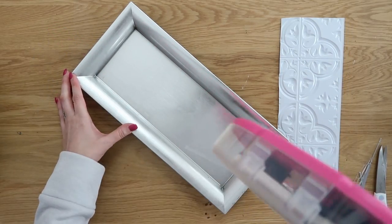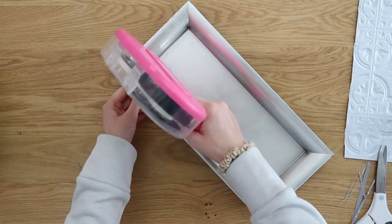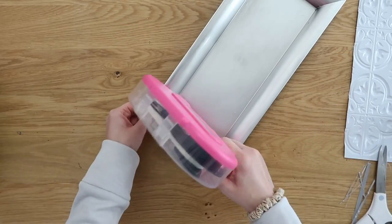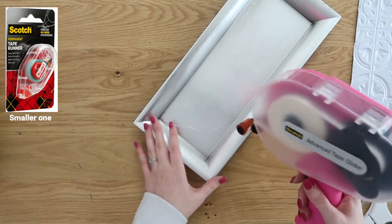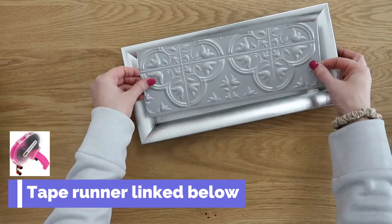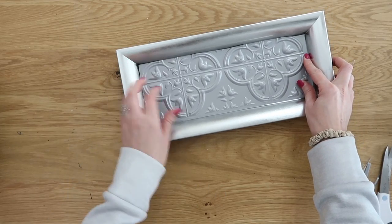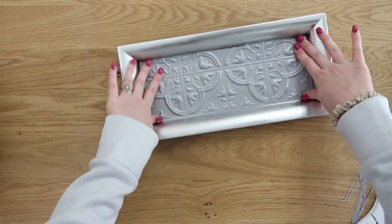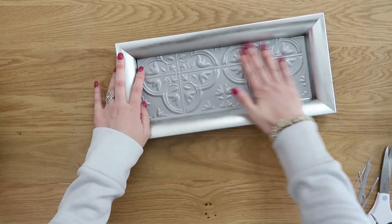What I found is hot glue just gets way too hot for these tiles, so I would stay away from that as an adhesive. What I'm using here is a tape runner — it's just a big one, kind of a bigger version of the regular ones you find in the scrapbooking section. I will link my tape runner down below because if you use it a lot this might be a more cost-effective option. It just goes on cleanly, there's no mess, there's no glue strings, and it's permanent too.